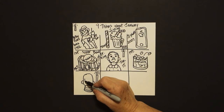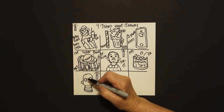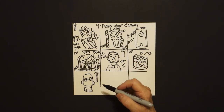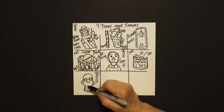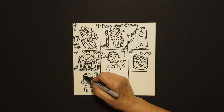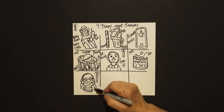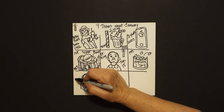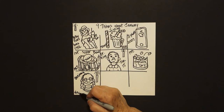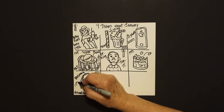Okay? Right about here, let's draw 1, 2, 3, 4 box. Little straight line, 1, 2, 3, 4 box. Little straight line on the left, little straight line on the right. Dot, dot. Come in the center, curve line, curve line. Big curve line, little curve line, little curve line. Come up to the top, kind of wavy line on the left, wavy line on the right. Who is this? It's Benjamin Franklin. And he had his birthday on the 17th of January.